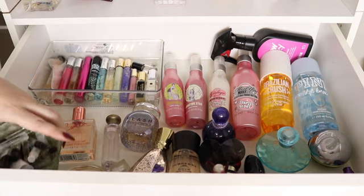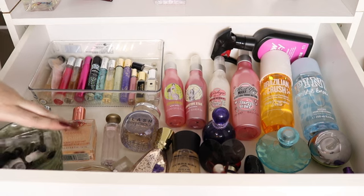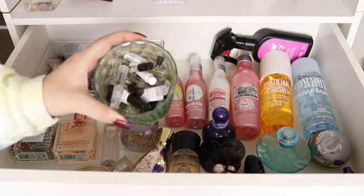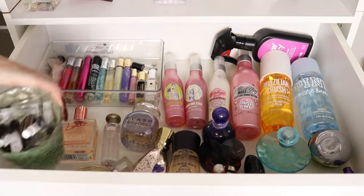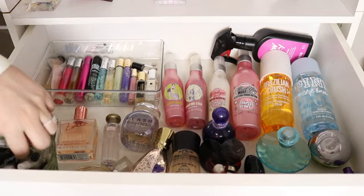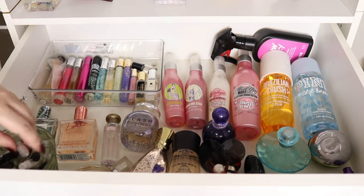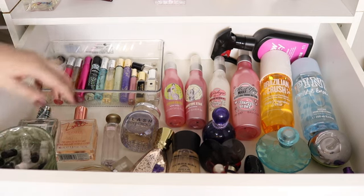Then over here we just have all of these guys. Not going to go through that because that'll take forever. This is how I pick out what new scents I want to purchase. I get these all the time. I will use them up. They are all part of my project pan. I love discovering new perfumes, so I love to have these guys around.